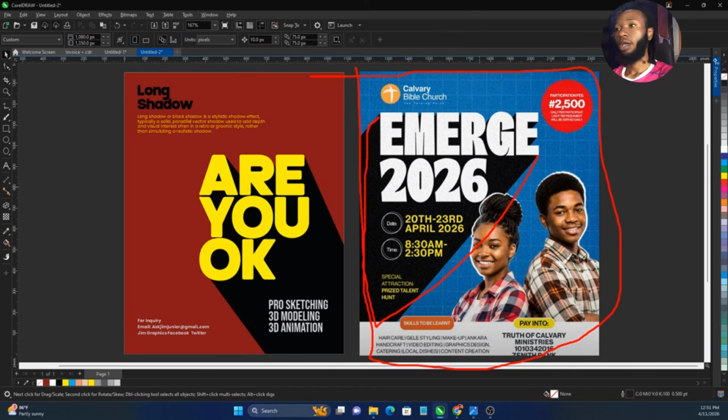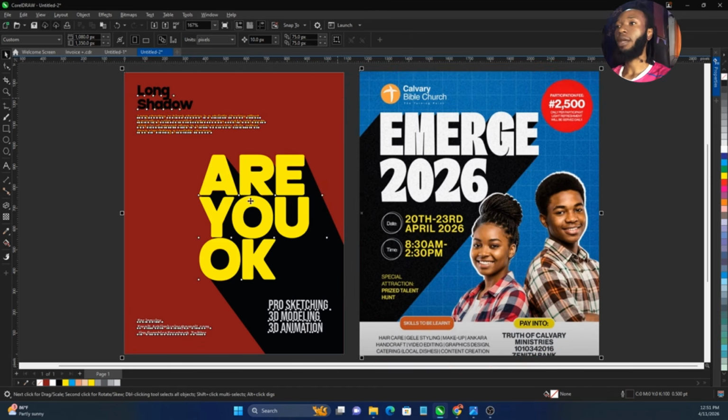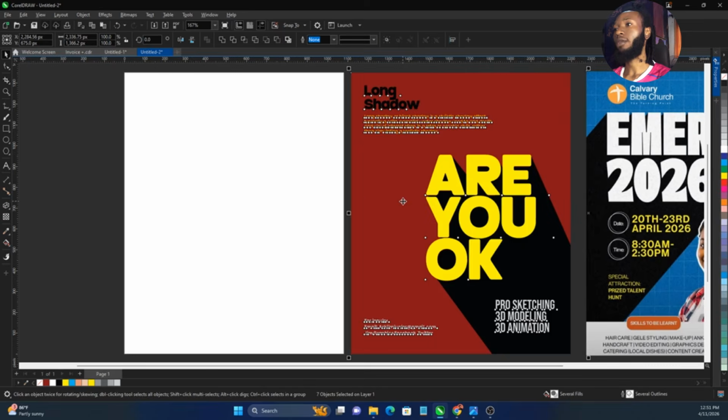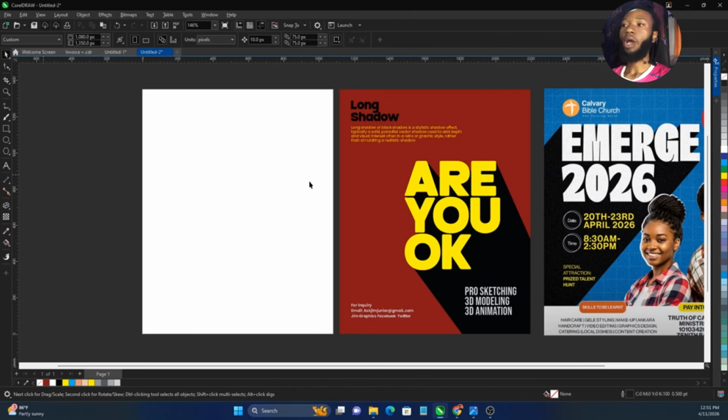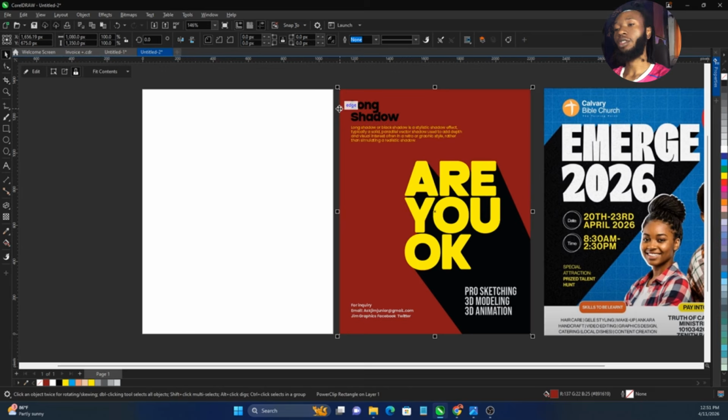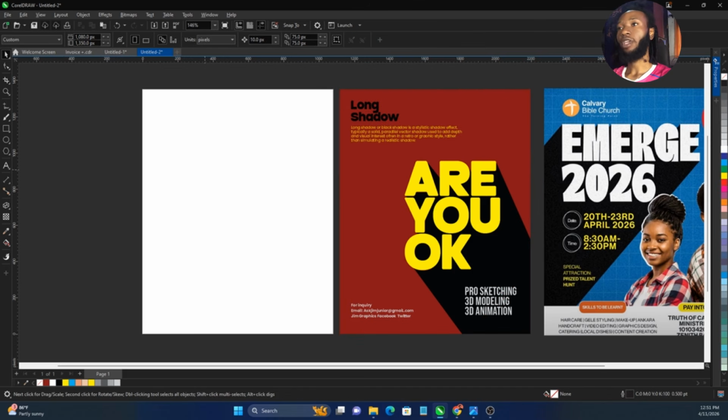The first thing we're going to do now is, let me bring this guy this way over here. Now I'm going to make an illustration with this, because this is the one I just made, just to give you guys an instance on how these things are made. All right, so this is our workspace over here.